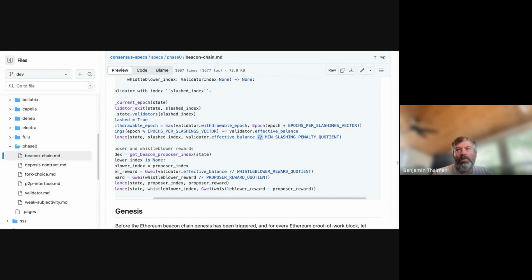Then you have this symbol. And this in Python 3 represents floor division. Floor division is just taking a number, dividing, and dropping the decimal. In other words, you're rounding down to the nearest integer or whole number. That's what this function is doing. Min slashing penalty quotient. Okay, so for some reason it's not really grabbing. That's weird. Okay, so I'm going to copy that and take a quick look.